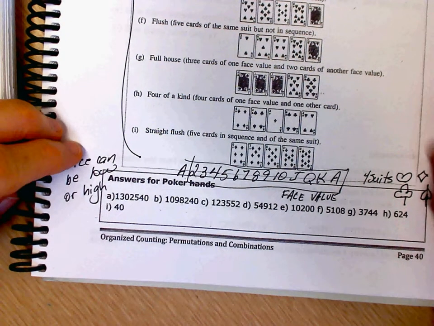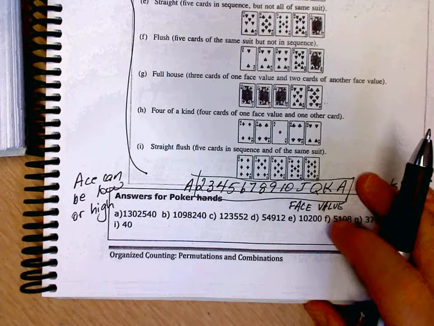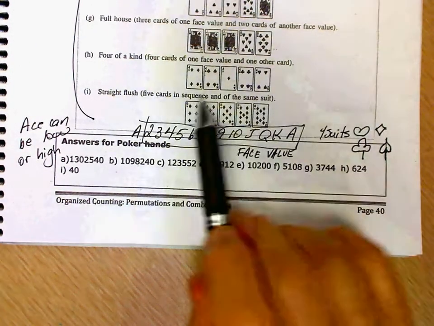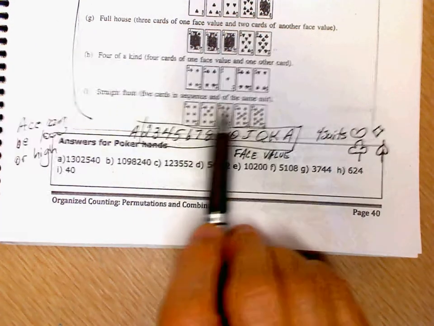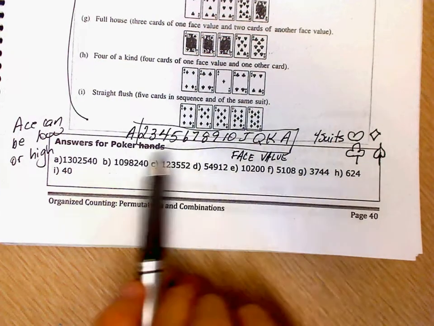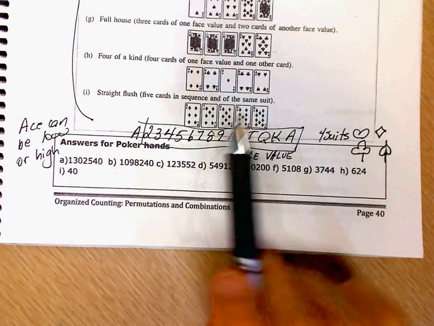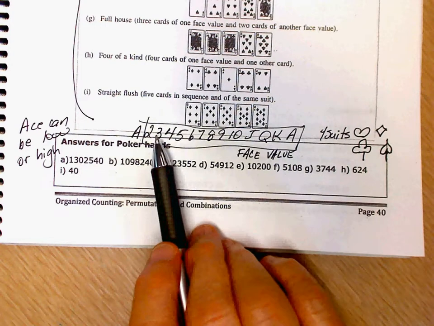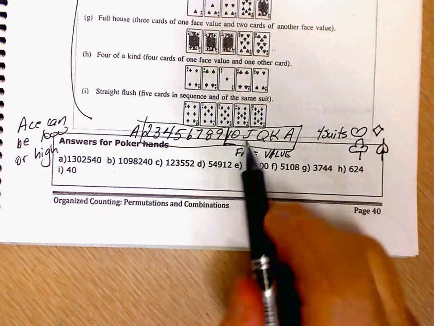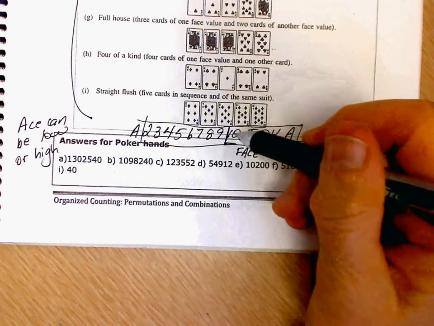Alright, so let's look at this. A straight flush, okay, we have 5 cards of sequence of the same suit. Did you have any questions so far? Okay, 5 cards a sequence of the same suit. So let's see where these sequences can start. So 1, 2, 3, 4, 5. It could start with the 10, right? You could get 1 straight here. So that's one place it could start.